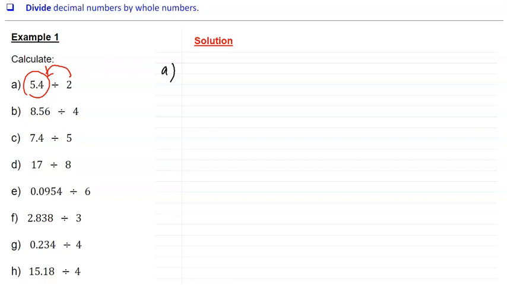I say, draw the bus shelter. And the big number is in the bus shelter, and the small number wants to fit into the bus shelter. 2 fits into 5 2 times, remainder 1. Now 2 fits into 14 7 times. And that decimal point aligns directly above the other. I say it's like someone's pegging rocks at the bus shelter. So peg that rock and land it on the roof of the bus shelter.